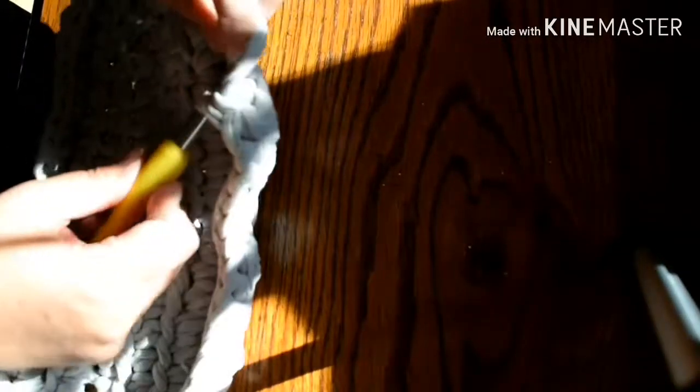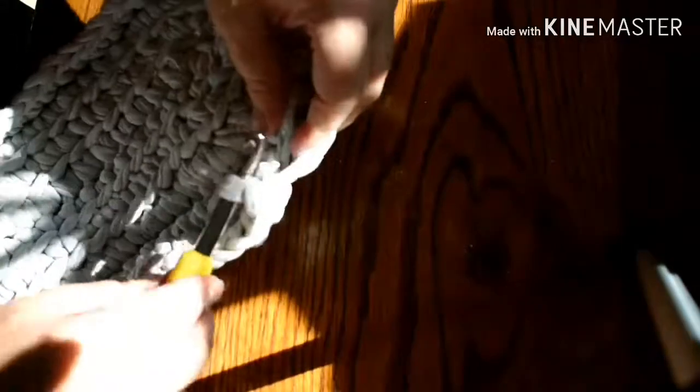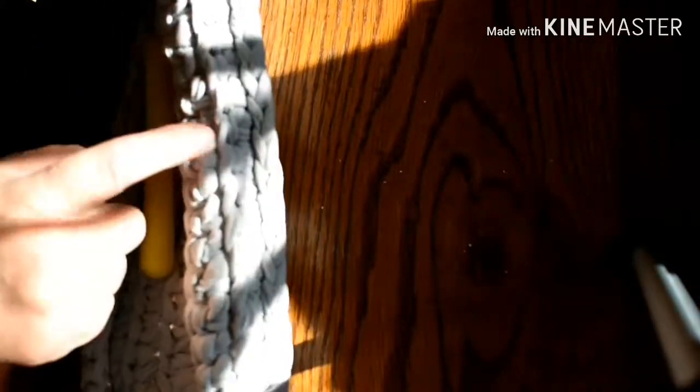It really gives your arm a good workout. So now you can see that decorative rib right there. So I'm going to have ribs on the outside.